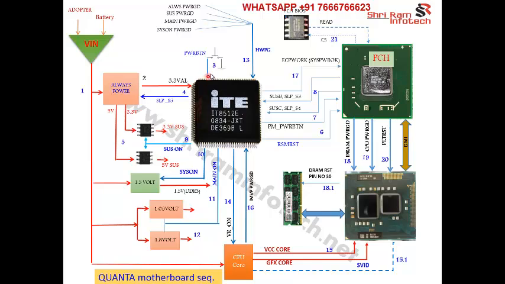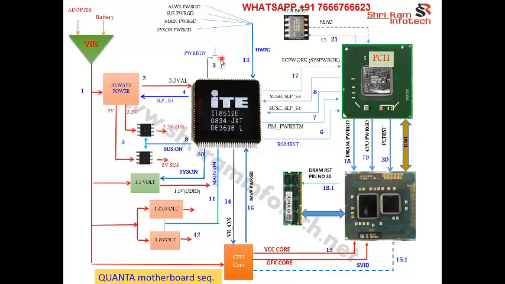303 pulse will be generated, and once you receive a 303 pulse, the SIO sends out the next signal, called SLPS5. That is the enable. SLPS5 is given as enable to this pulse width modulator chip. Suppose here they use a TPS51125. The TPS51125 requires an enable signal to start pulse width modulation. Once it receives this enable signal, only then will it start.